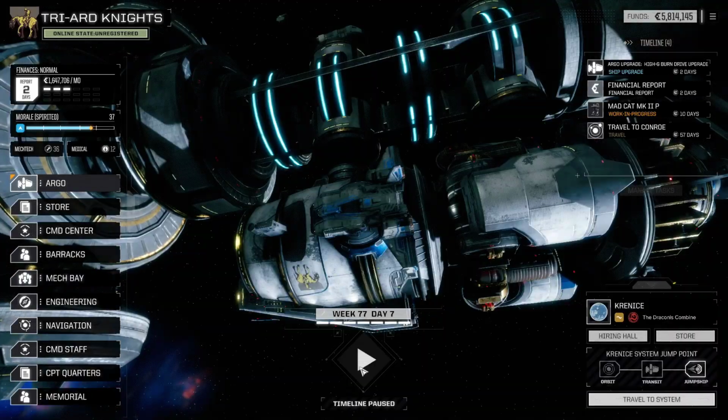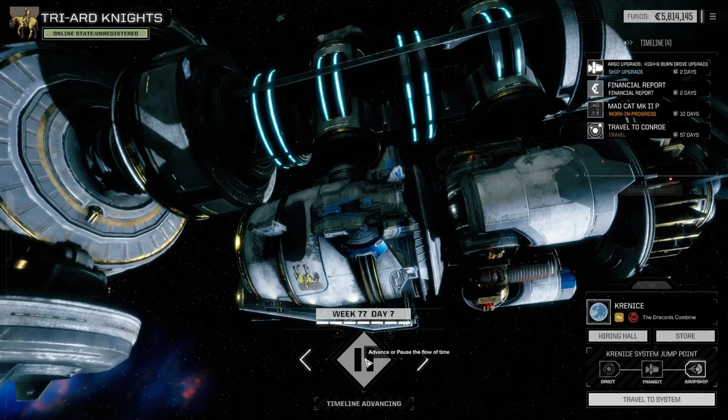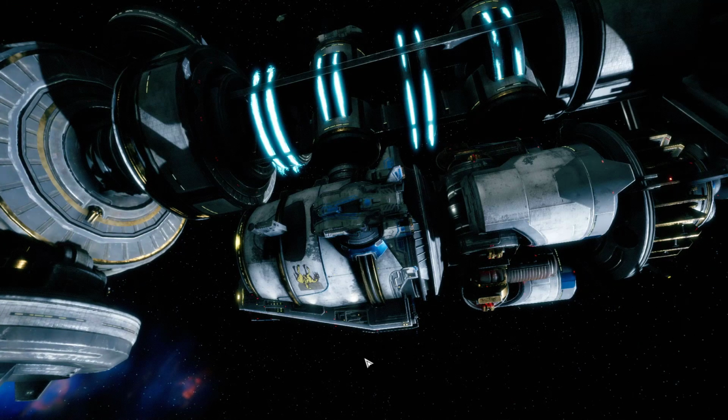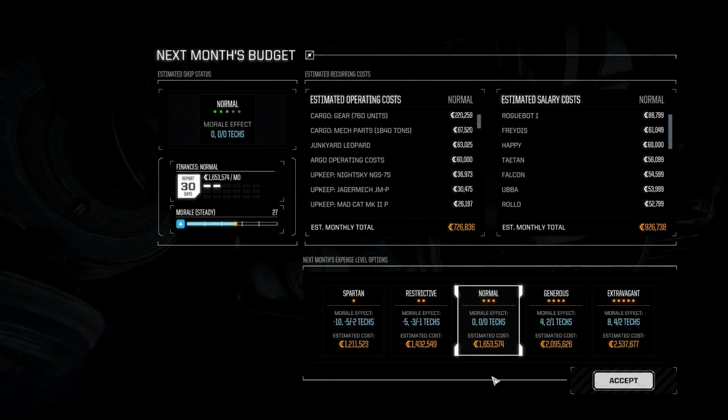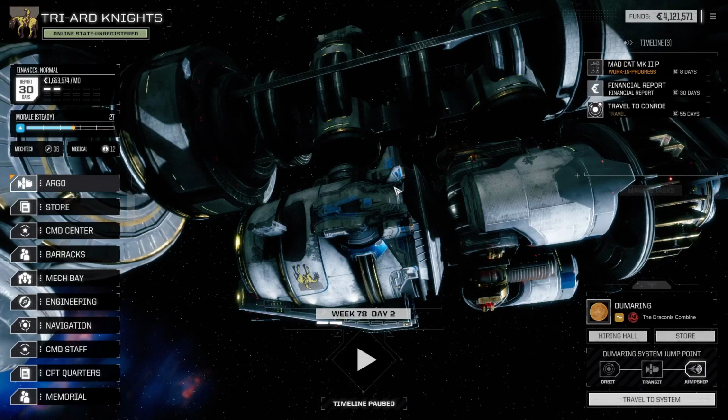Now let's continue on and see if we can get something done today. A mission done. Those upgrades you asked for. Got a new financial report. The upgrade is done, and that is one set of financial reports gone through. We can always drop it down so that we're paying our MechTechs less. In fact, we could probably do that. Should have done that. Save a couple of 100,000, because it is going to get tight on money, I will admit.